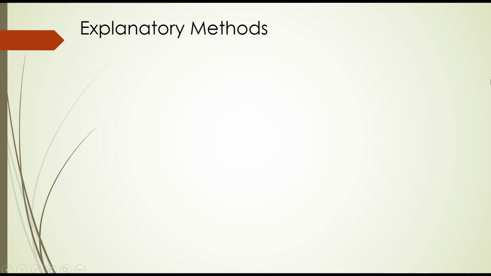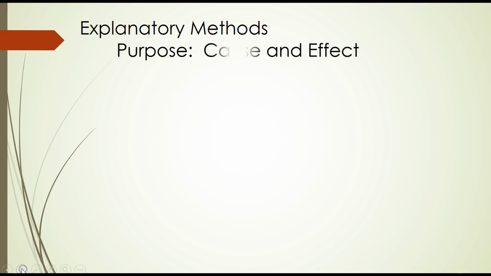Hi, everybody. Today we're going to move in and talk about explanatory methods. These are the research methods that actually allow you to explain why things are happening. Basically what you have is cause and effect. This is the only method that allows you to establish cause and effect, an explanatory method. And the one method that we have here is experimentation.